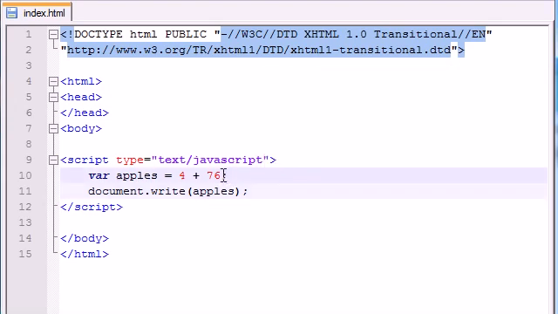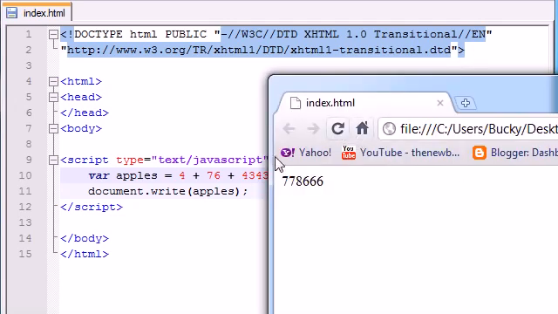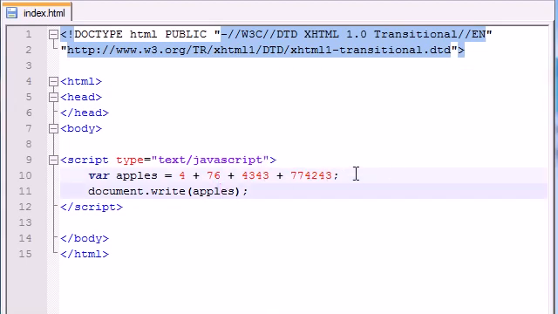So in that sense, it knows that you're working with an equation. That's pretty cool. Another thing that you can do is you're not only limited to two numbers, you can go ahead and add 3 or 4, however many you want. So let's go ahead, and the answer to that is 778,666. Pretty cool, huh? So let's go ahead and delete all this. And aside from the addition sign, you can also use the subtraction sign. I don't really need to show you an example of that because hopefully you guys know how to subtract. What I do want to show you guys an example of is multiplication.